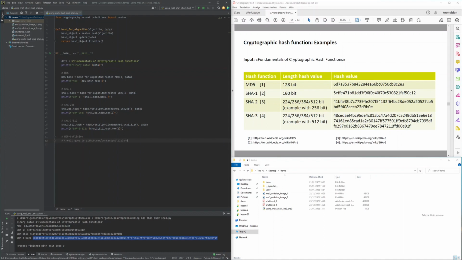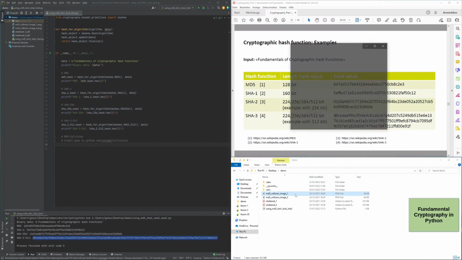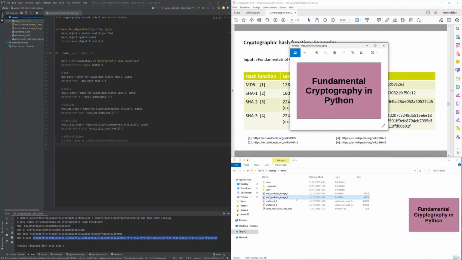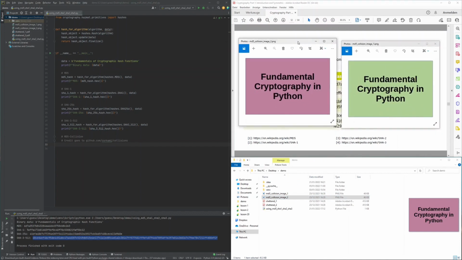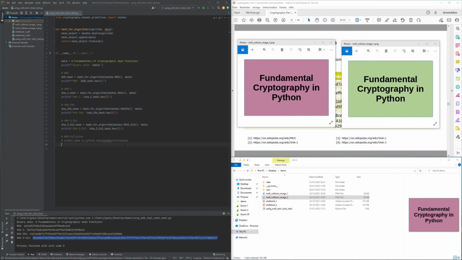For MD5, I created two PNG images that are very clearly different images, with the first one having an all green background and with the second one having an all red background. These images I then modified with a script I found on the Corekami Collisions GitHub repository, so all credit for the following demonstration goes to the Corekami Collisions GitHub repository.